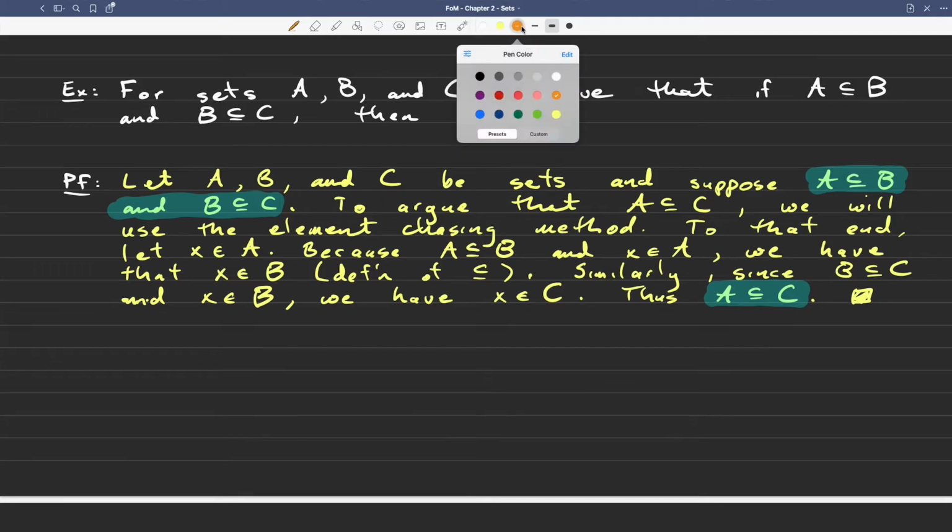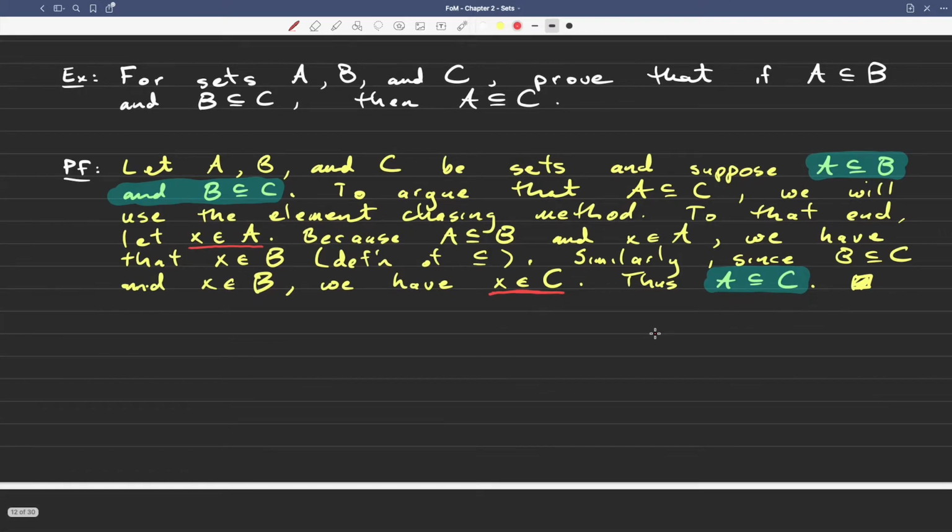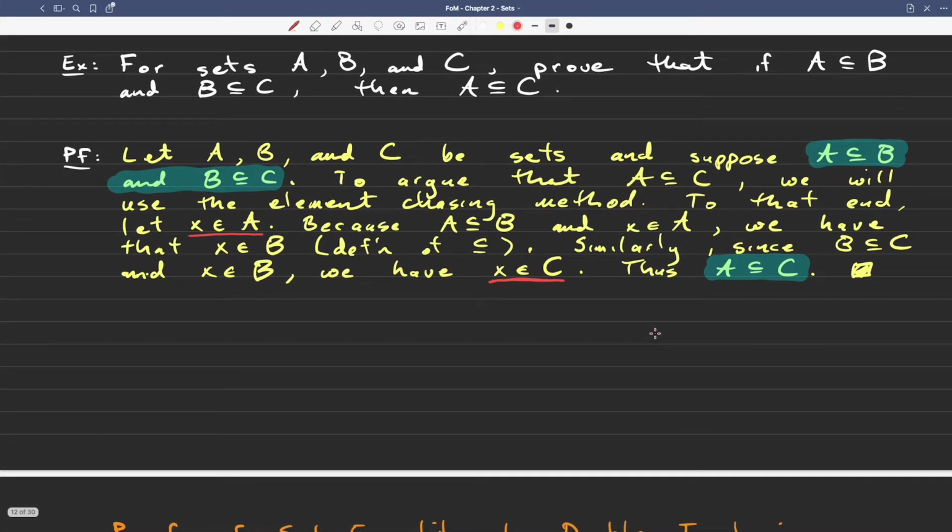So in particular, we started to get that A is contained in C. We started with an arbitrary element X in A, and then we arrived at that element being in C. It's important to pay a little bit of attention to, when you're doing proofs, what is it that you're supposing is true? What are you trying to arrive at? And we had two levels of that going on here. What's in the blue was sort of the outer structure, and then within that we were trying to prove a containment, which I've got underlined in red, shows how that connects up.